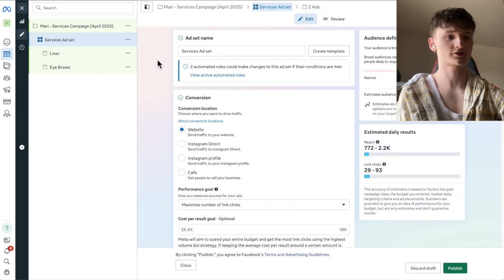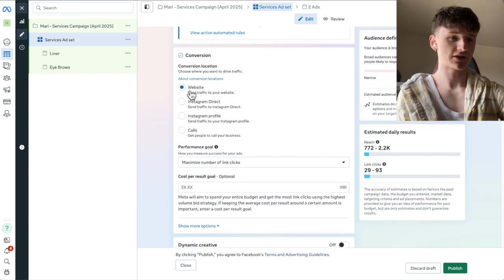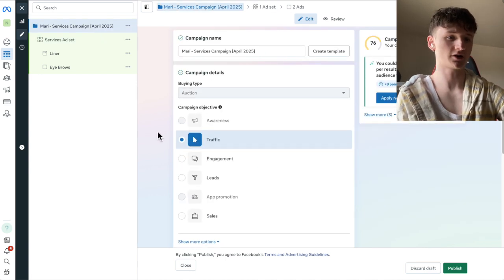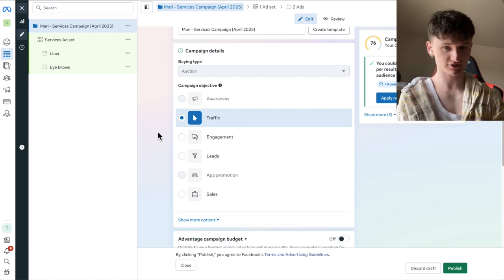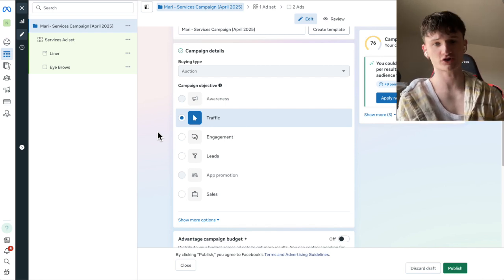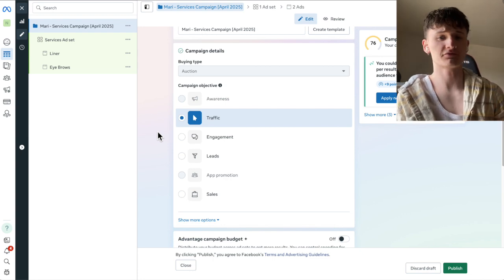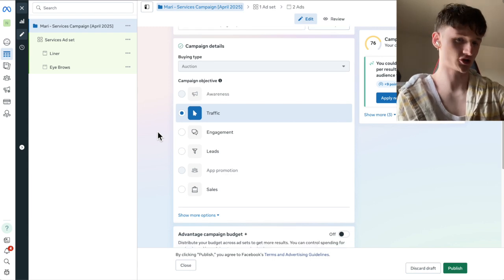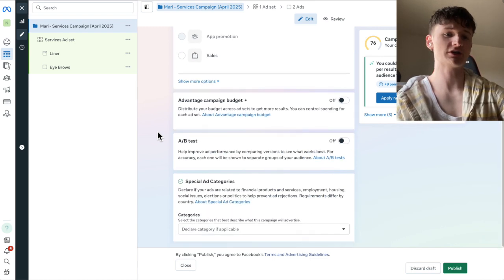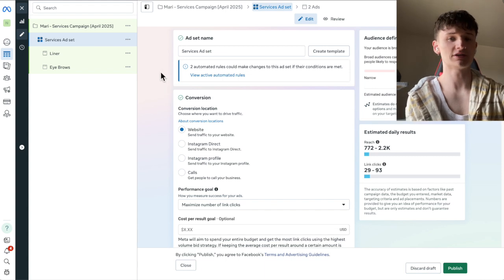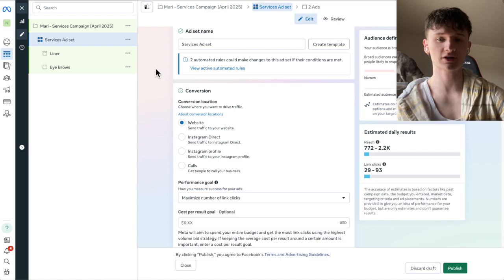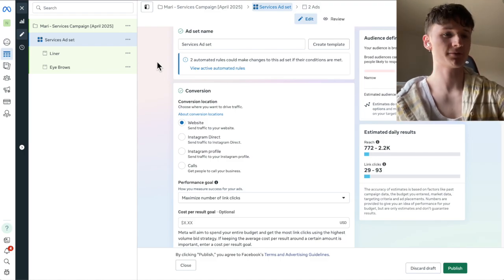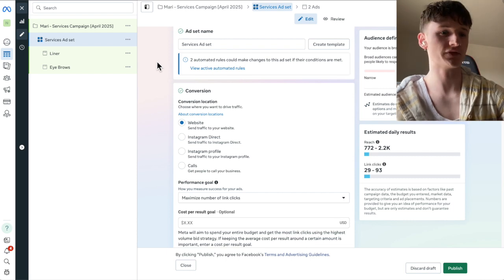Okay, and now we're in the services ad set. So again, it's going to be website. Now for the services, you're going to want to focus on traffic because you're trying to book the appointment. This could be for fencing companies, roofing companies, anything like that, any person that you're working with. It's going to be the same ordeal. You're going to send them to the website. Now it's different here because I have a chat bot on my client's website. It'll be easier for the customer to book an appointment through the chat bot, so you don't have to go back and forth with them on that.